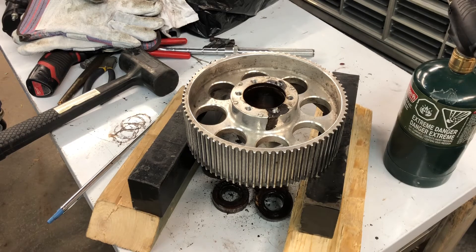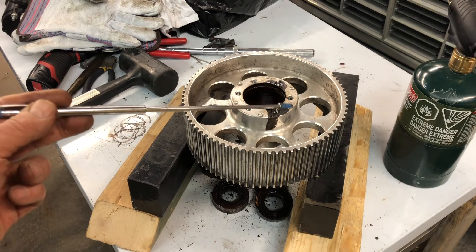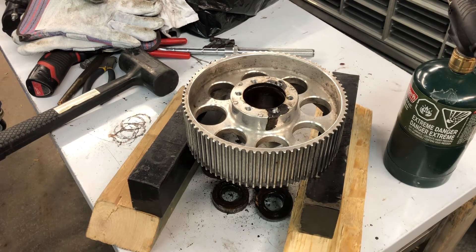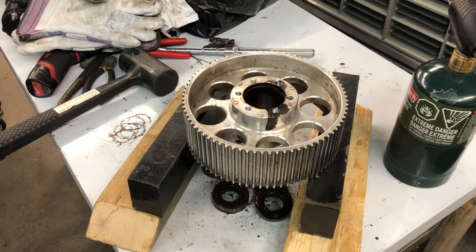The procedure to reassemble this is the same as taking it apart as far as the bearings and the whole process. I'm not going to have to heat it up nearly as much as I did to get these bearings out, because it's going to be all clean. Once it cools back off I'll clean it. All of these marks from where the bolts bottomed out — I'm going to have to repair that surface and make sure it's nice and flat. I'll just warm it up enough, put the snap ring back in one end, warm it up, and just drop the bearings in. Maybe give them a little push, but definitely not going to hit them because you don't have to — they just drop right in. When it cools off it cinches down on the bearings and holds them nice and tight, and you're done.